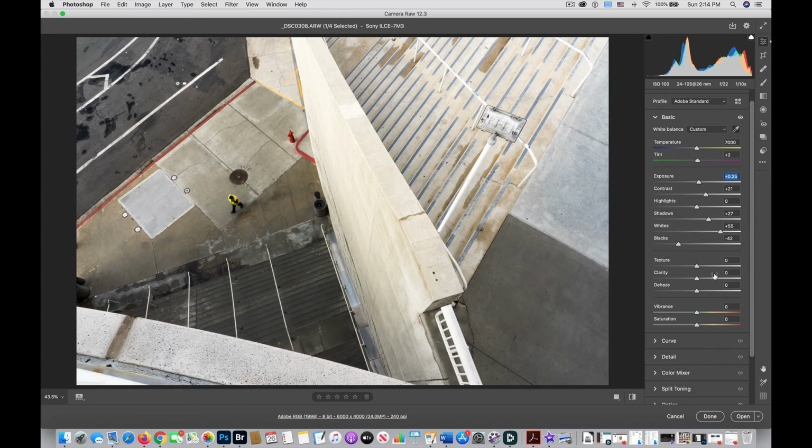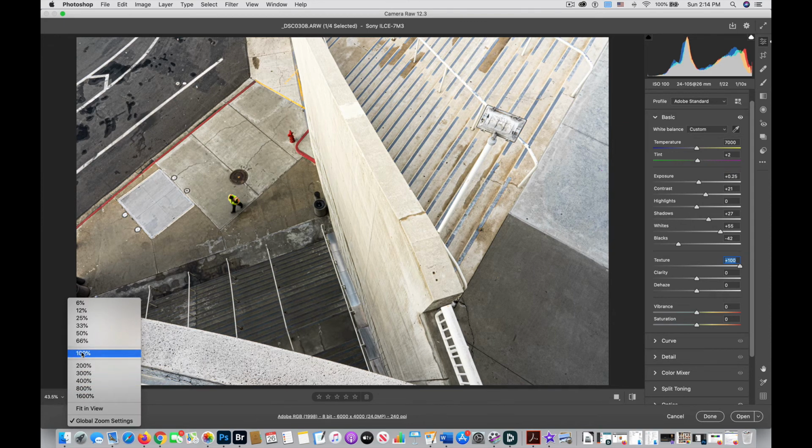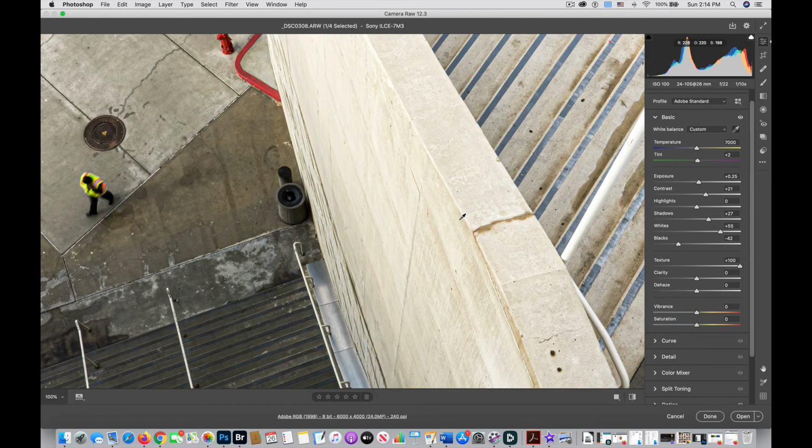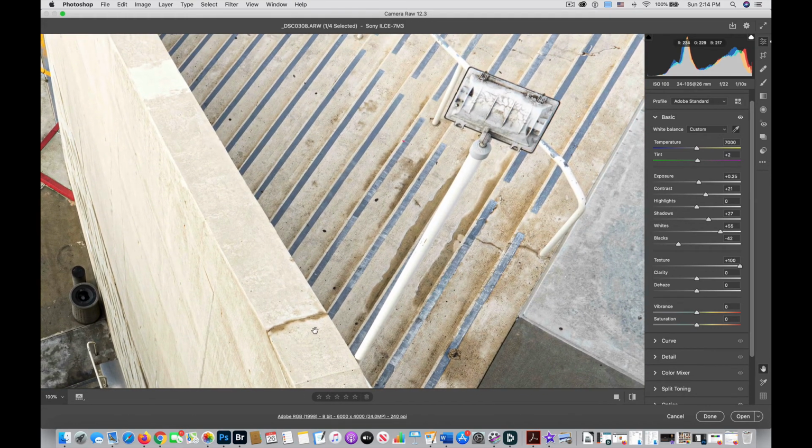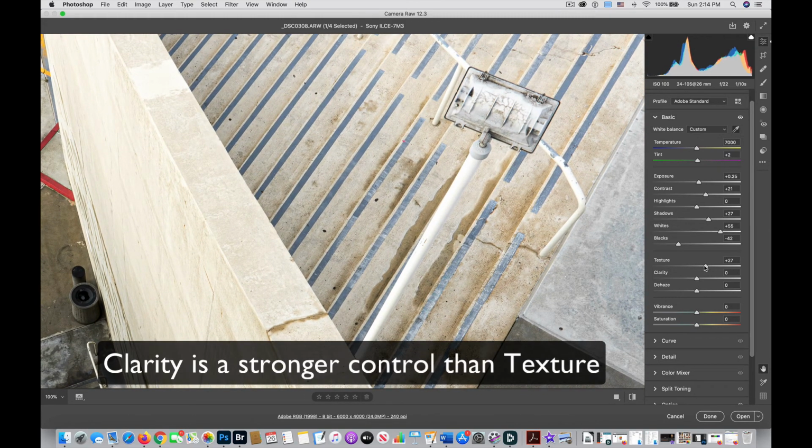Okay, so that's looking pretty good. Now we've got texture, clarity, and dehaze. So texture adds some texture, and it's less intense. I'm going to go up to 100% so you can kind of see. I'm going to click on that hand tool for a moment so I can move things around. So you can see the texture just kind of popping out the detail. Double click on it to reset it. Now, clarity does the same thing, but it's more intense.